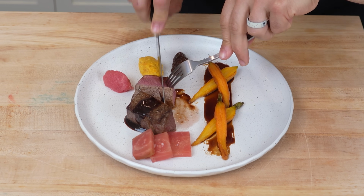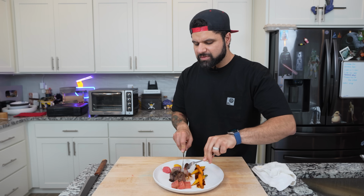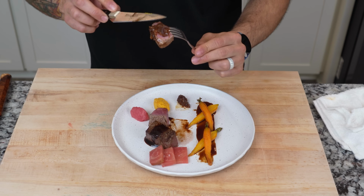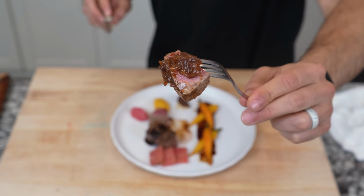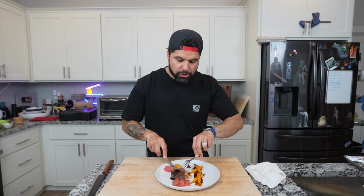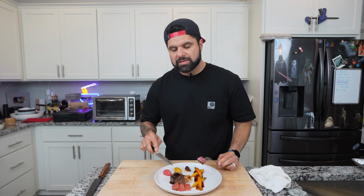So the way I ate this in Shibuya was I took a piece of the steak with some of the demi-glace, and then I would take one of the sauces, and in this case, it's going to be the onion and soy reduction, or I guess puree. This is gonna be the first bite. Cheers. It's rich and deep, has this amazing mouthfeel, this saltiness. The flavors of the onions in there, cooked with the butter and the soy sauce, is completely different than the taste of the onions inside the demi-glace. I love that about doing food like this.